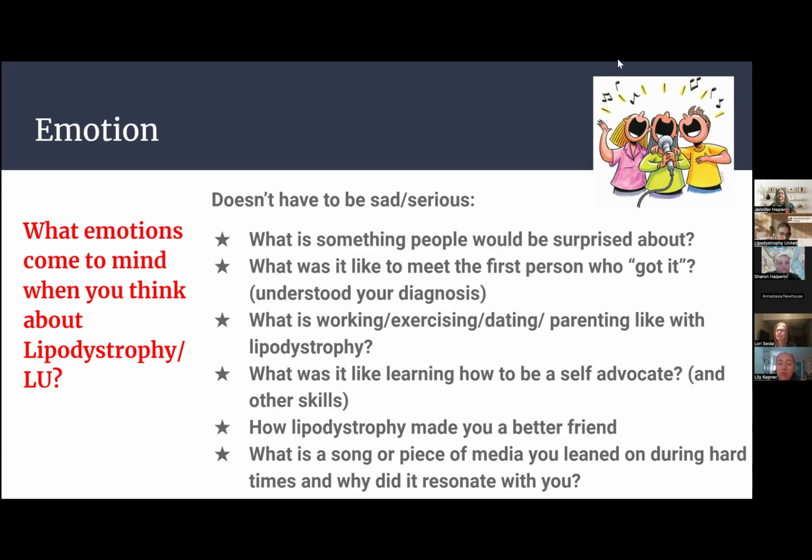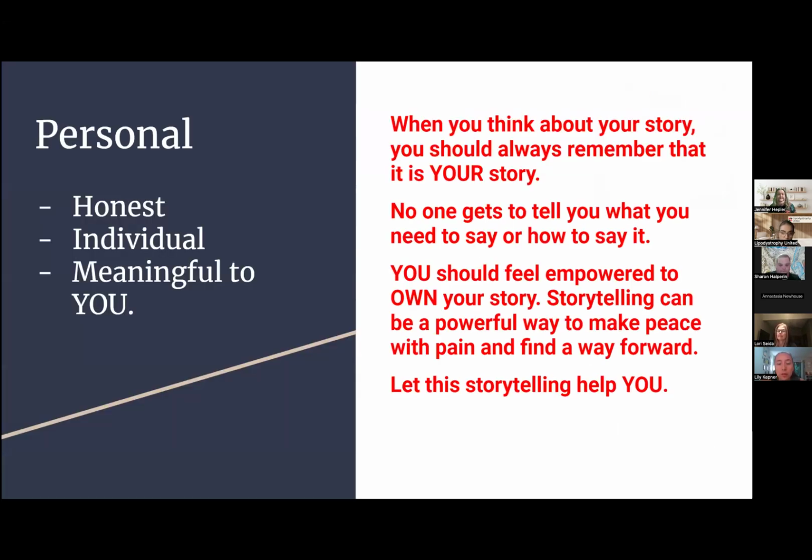And I wrote this slide to challenge us to think about all the different emotions and ways that you can tell your story, and to really think about what you want to say and what you're comfortable saying. Personal. I think this to me means that a story is honest, individual, and that it's meaningful to you. When you're writing your story, or because it's spoken, you don't necessarily have to write it. But when you're thinking about what you want to say, it's important to think about what you want to leave the audience with. But I think it's even more important to think about what's important to you to share, not what you think people want to hear.